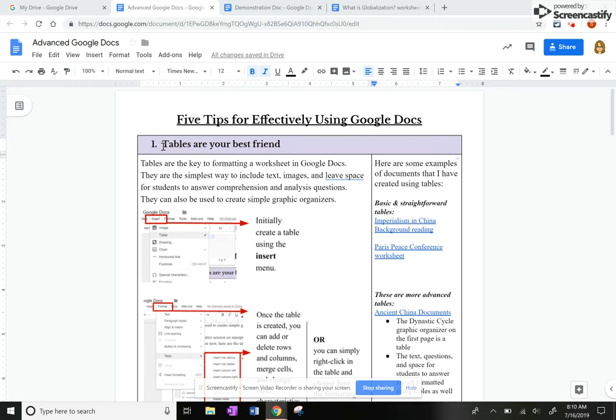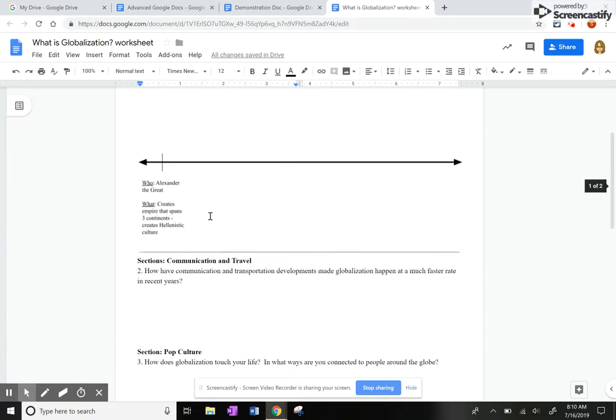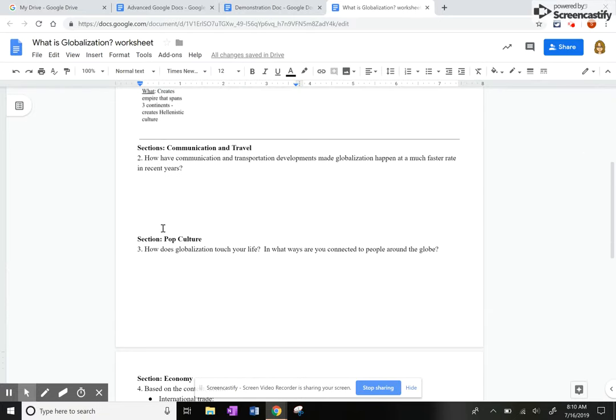When I say electronic worksheet, I mean a worksheet that I create that I'm going to push out to students through Google Classroom or any other platform. They're worksheets that I create specifically for students to complete on the computer. Part of the problem I ran into, and I'll demonstrate with an example on another document, was when I would create worksheets the more traditional way, there wasn't really a clear place for students to type, and their answers were sort of blended in.